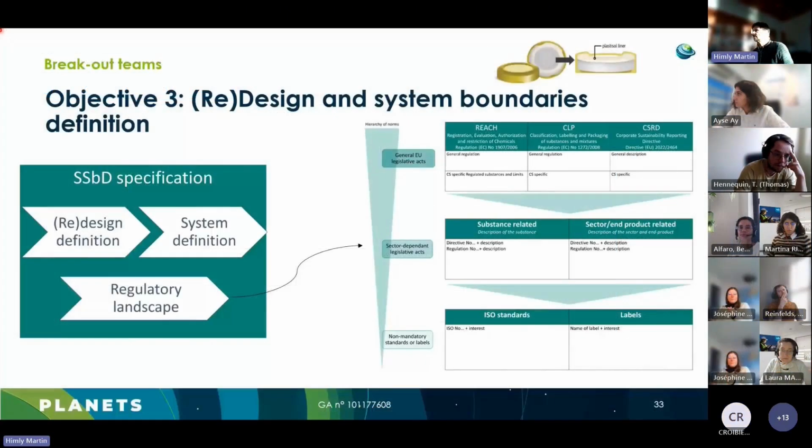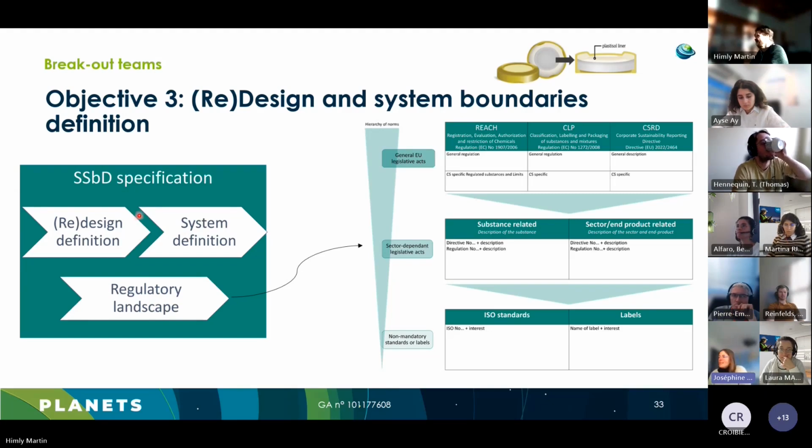Let's dig into the last, third action item, and I share the screen again and give the floor to Josephine to quickly introduce what's going to be done now in the redesign and systems definition. We are not going to be doing the regulatory landscaping, but the two items here. All right. Yeah, so this time you will have kind of a rest, because I have, I think, 4 consecutive slides, without any exercise between them. So you can rest and just listen.